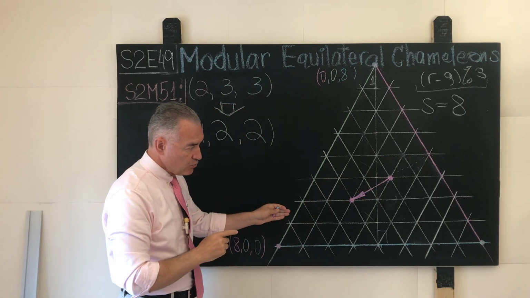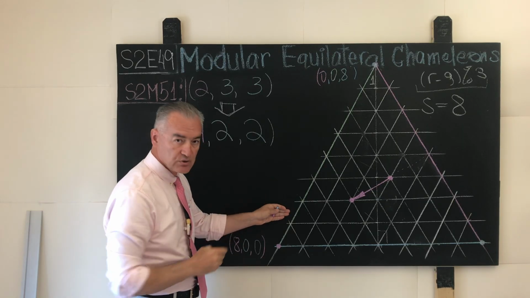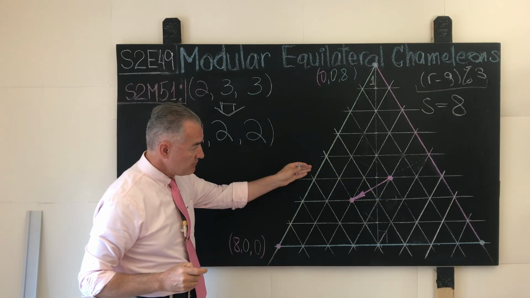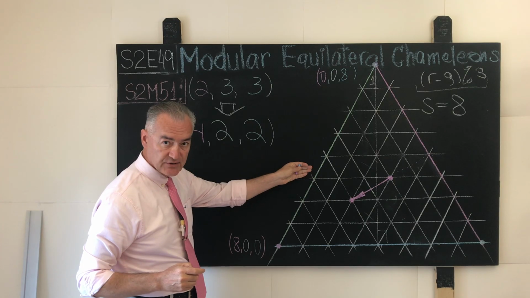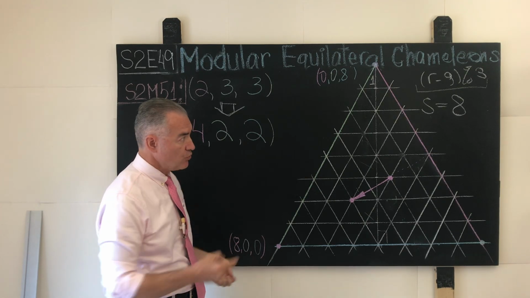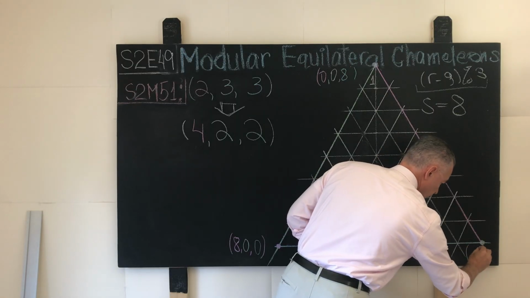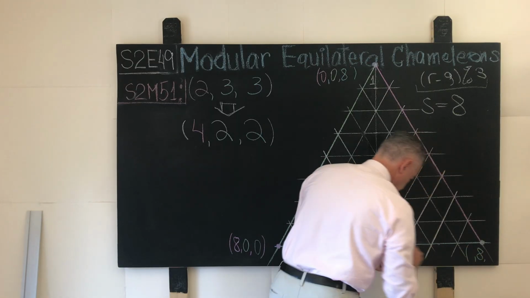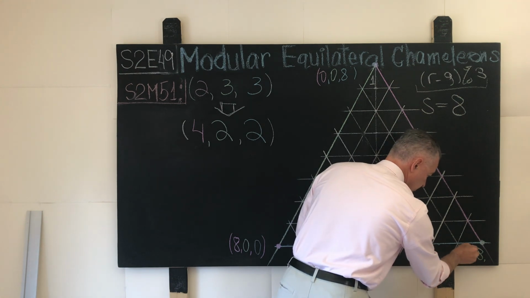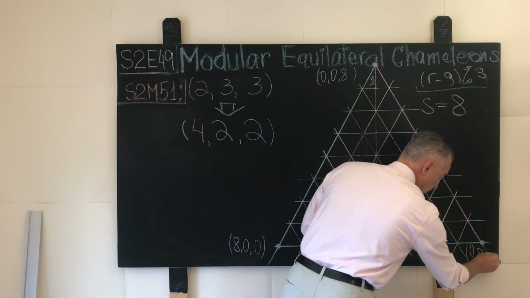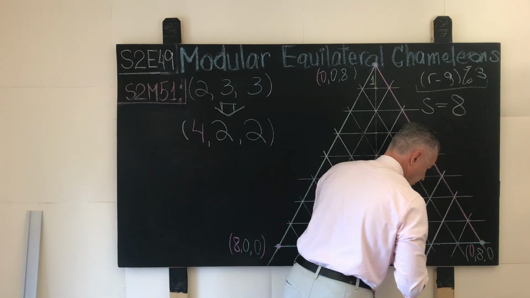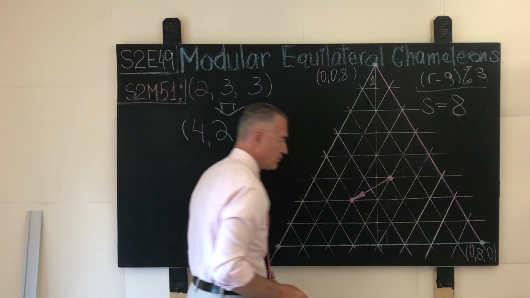The distance of that point to the red and the blue side is what? 0. The maximal distance to the green side is what? S, R plus G plus B, or 8 in this case. So how would we render the coordinate of this system? It will be 8 for the green, and it will be 0 for the red, and 0 for the blue. And now you guys understand what is going on.